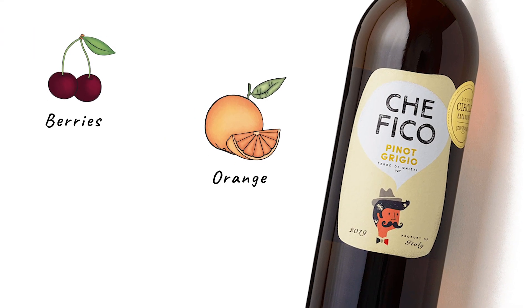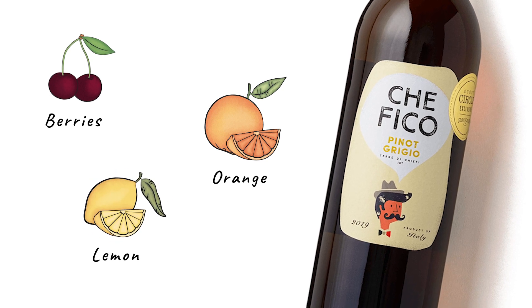So it kind of smells like a white wine — it's got this fresh berry orange smell to it, a little bit of lemon. But then when you drink it, it's light and bright like a white wine, but it's also got the texture, the feel of a red wine — kind of the phenolics, the tannins of a red wine.